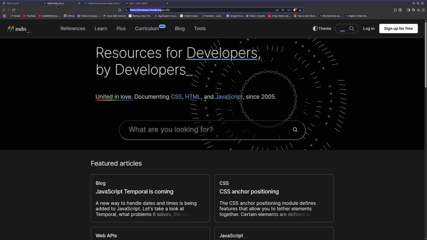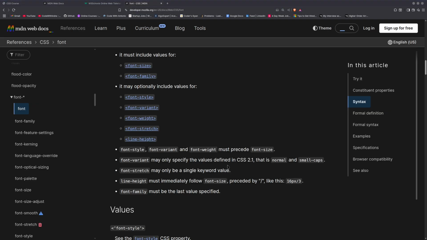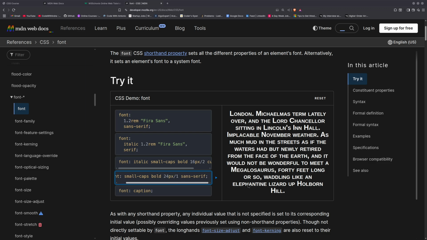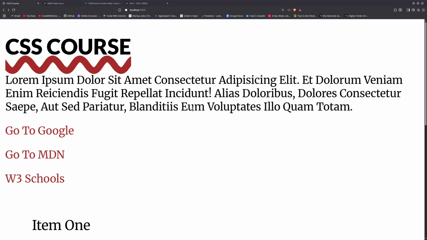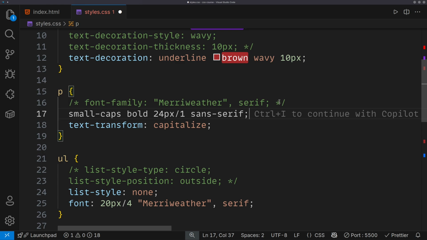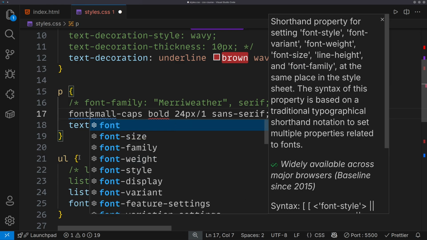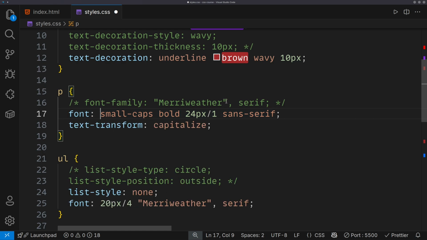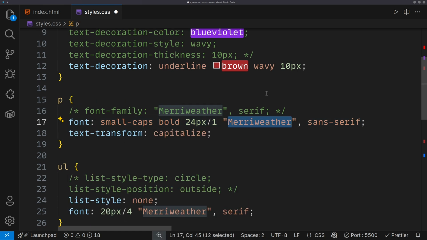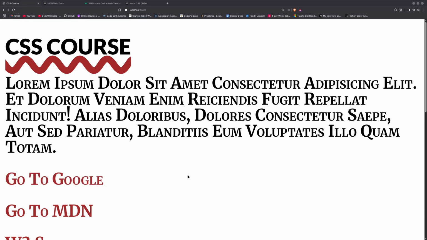If I go to the browser once again, let's do something like this. Let's copy that and let's see how that looks in our paragraph. So paragraph, font family, just get rid of that. We have to add font here, and it is sensitive, but I want to use the Merriweather font once again. So I can do that and then hit the comma, and let me just put up the quotes there, so it should work. If I go to the browser, as you can see, it is working.